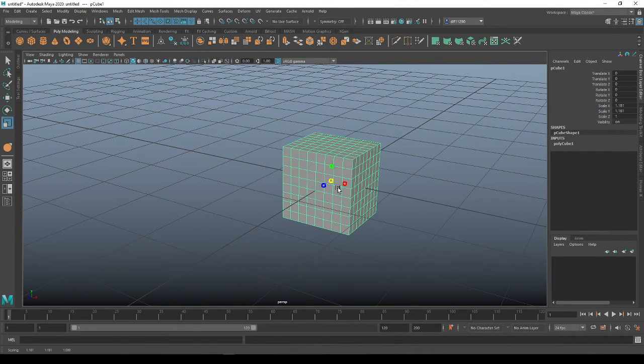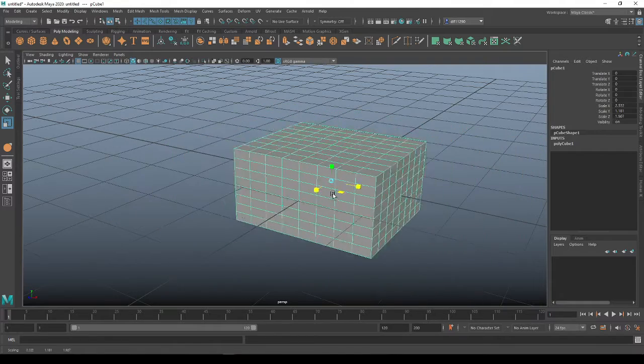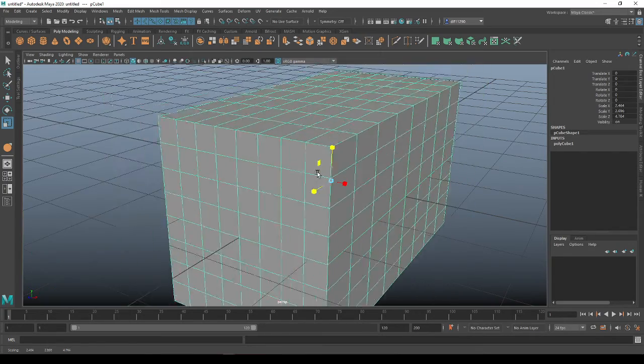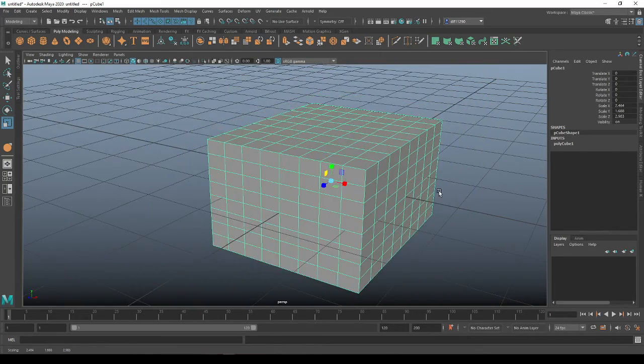Here, if I click on this one, my Z and X light up, and I will scale that direction. And then if I grab this one, the Y and Z light up and scale in those two directions.